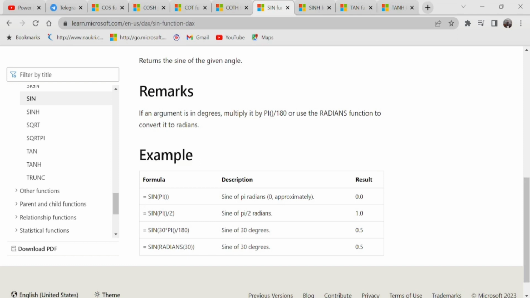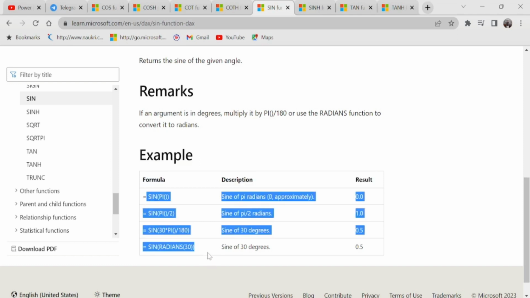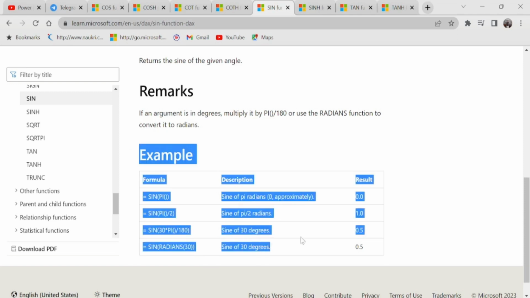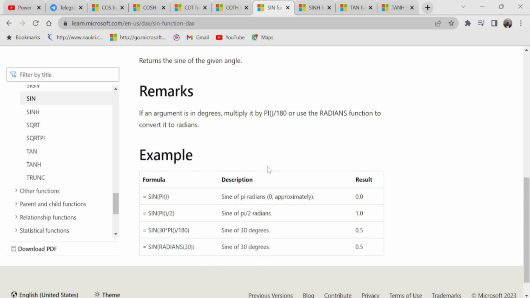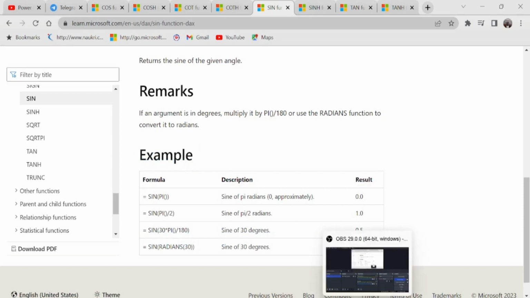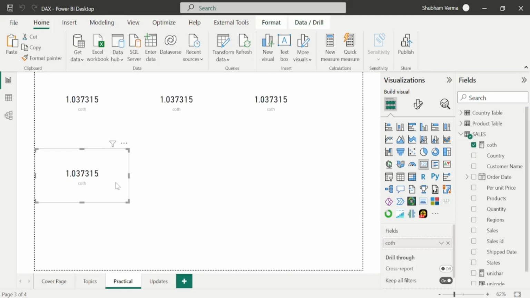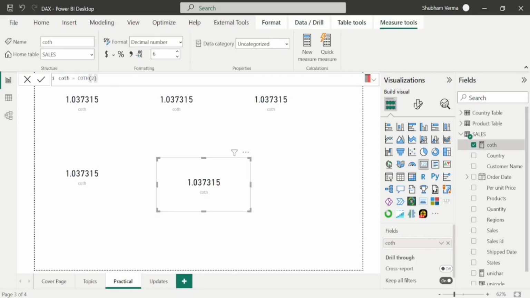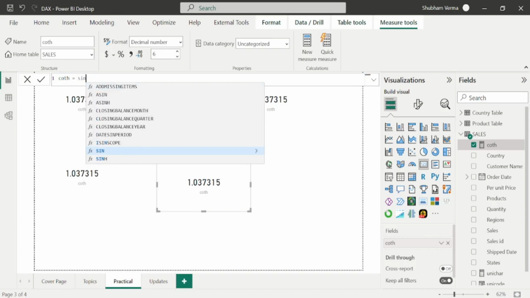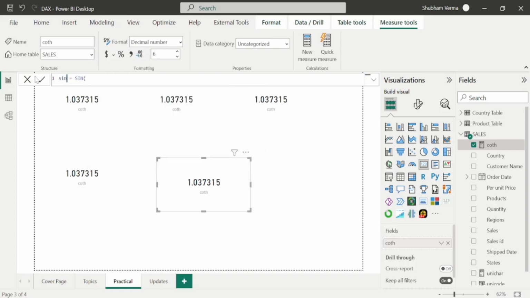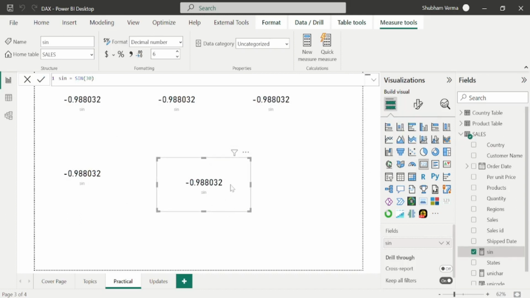And here they have taken 4 ways to calculate the SIN DAX function. So here in this example guys, we can see we have 4 ways to calculate it. Simply go to the Power BI desktop and apply this SIN DAX measure. Let me copy this visual and edit this as SIN. Now I will write my number, let's suppose 30, and close the bracket. So here is our answer guys. In this way we can calculate the SIN DAX function.